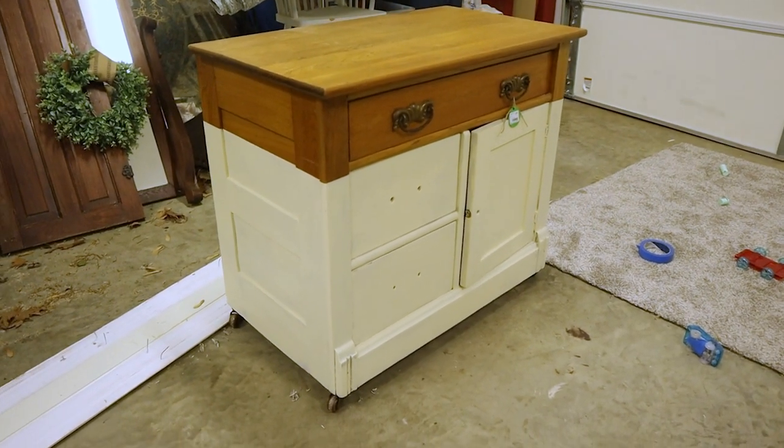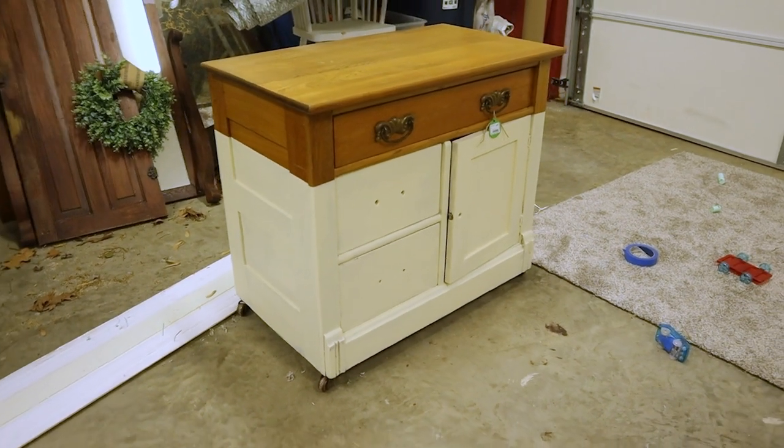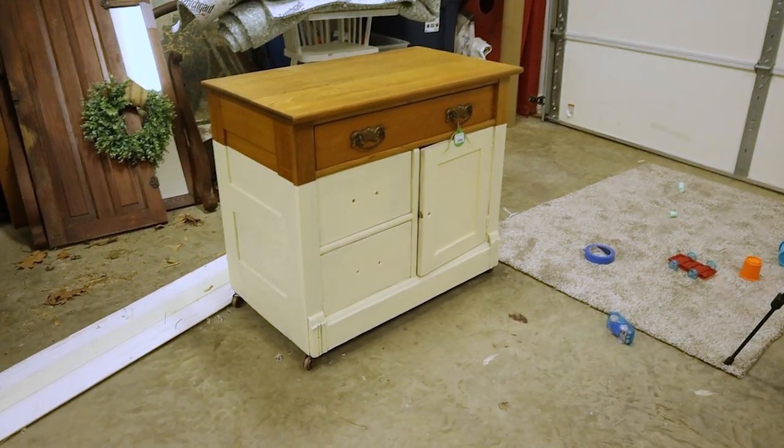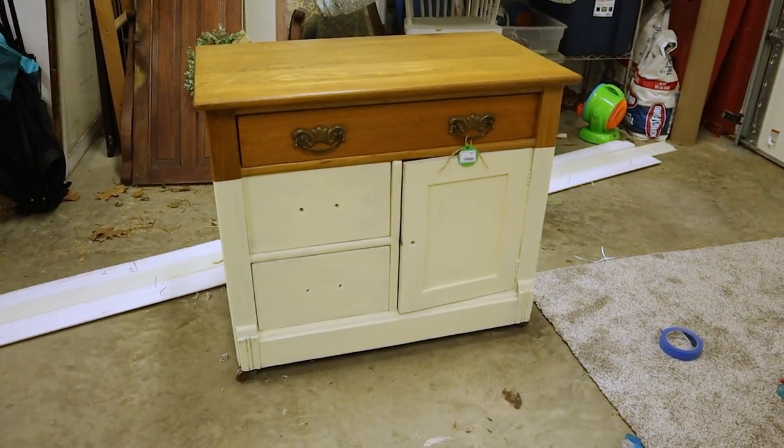I don't see this method too much in my area yet, so I'm kind of interested to see how this one sells. So I'm going to go ahead now and try to figure out a good placement for my sunflowers and apply those. I'm going to seal everything up and it'll be ready to go.